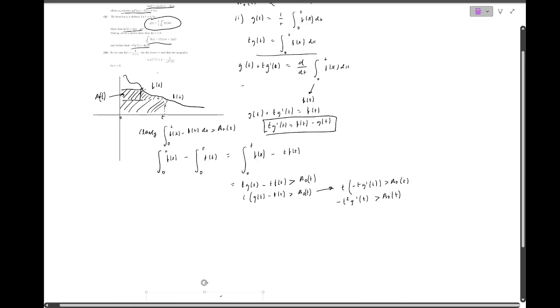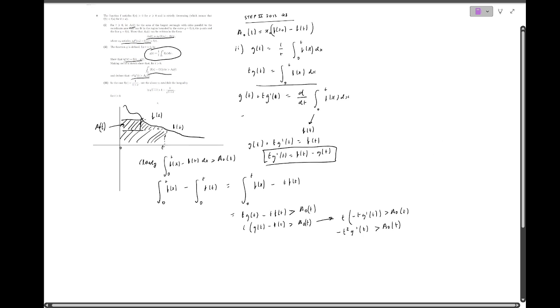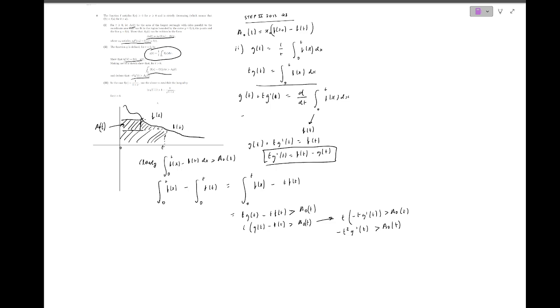Cool. Yeah. So that was just rearranging, right? It was just using the parts before to get it into this form. And maybe the trick here was realizing that f of t is a constant line, and then it's just a rectangle. But yeah, pretty chill. And that's the whole of part 2 done.